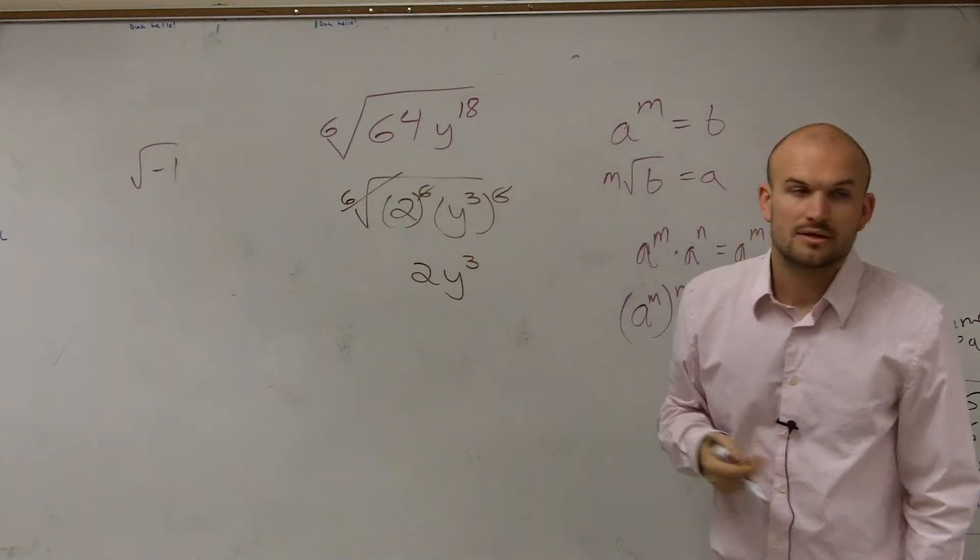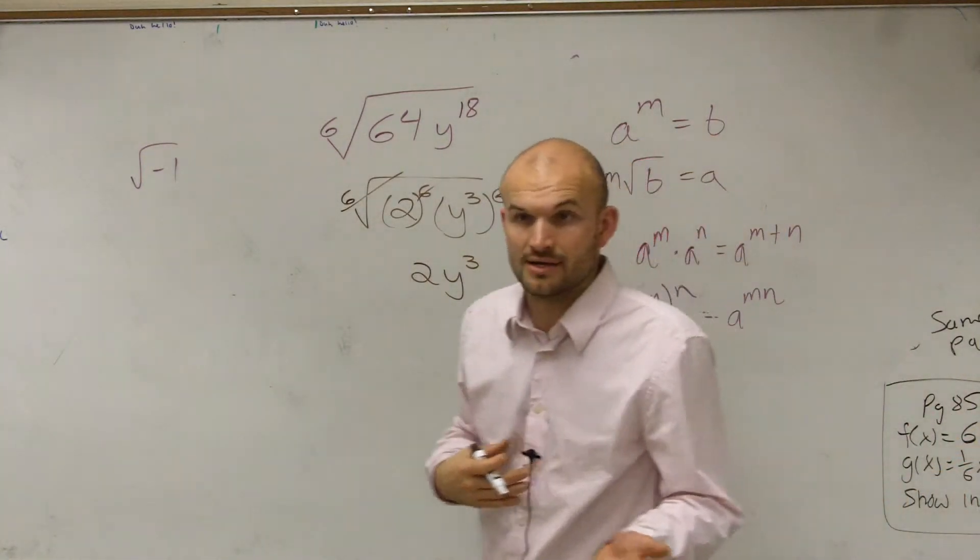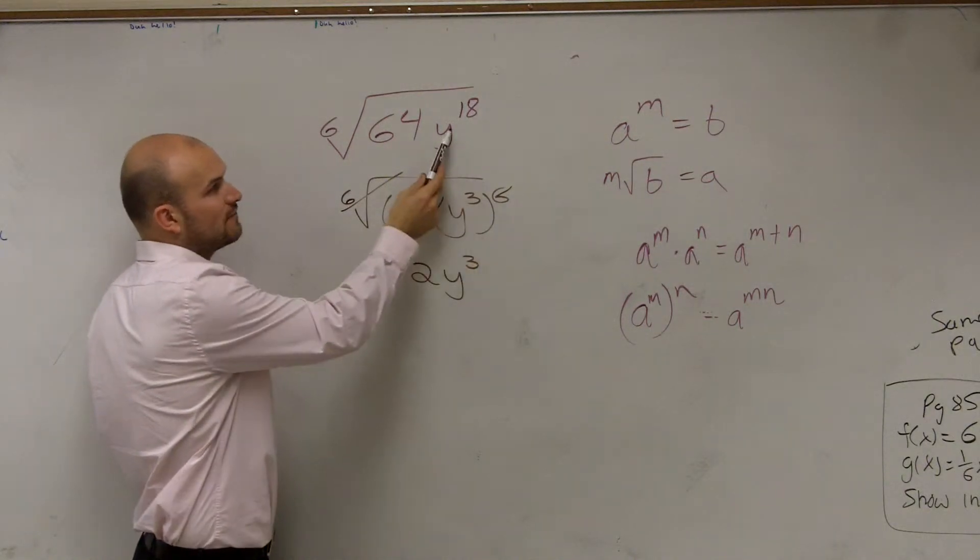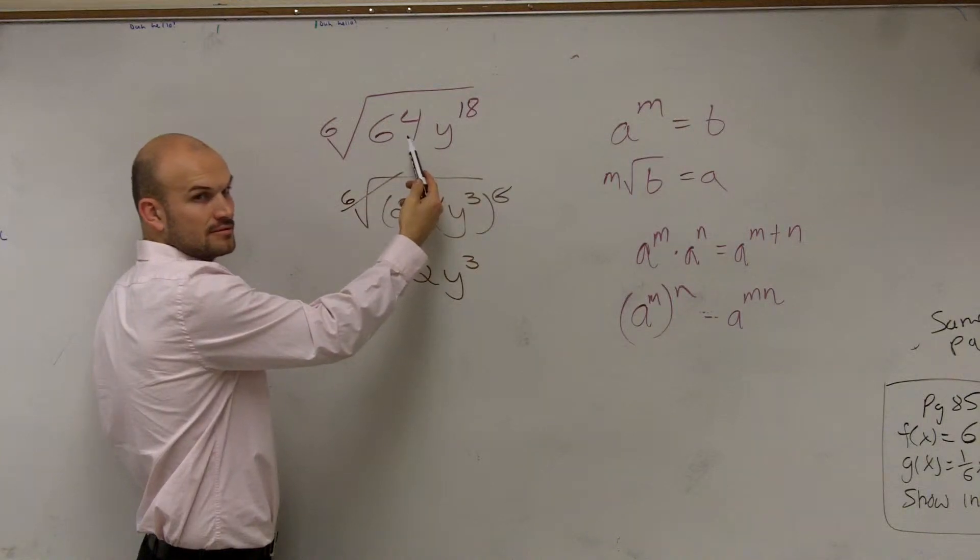Because the 6th root cancels out. So we know that that value had to have been positive, right? But what I'm trying to say is, y could have been... if y was a negative 1, would this still been a positive answer?